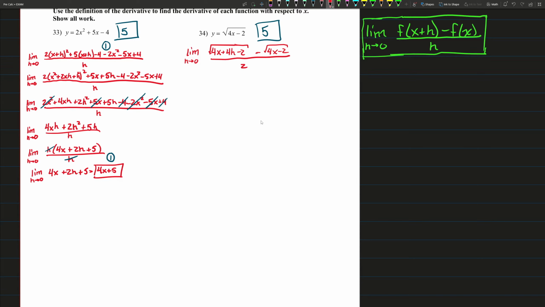Right, so this setting up, that's worth credit. All right. That should be an h, not a 2. But if we plug in, we get something over 0. In fact, we get 0 over 0. So we need to be able to do something about this, right? And in this case, what we're going to do is multiply by the conjugate. We're going to try and kind of reverse rationalize. Yes, I'm going to do an example of that.